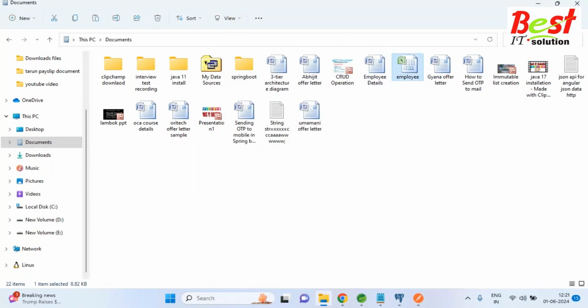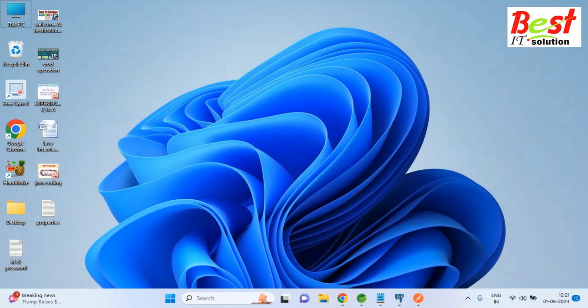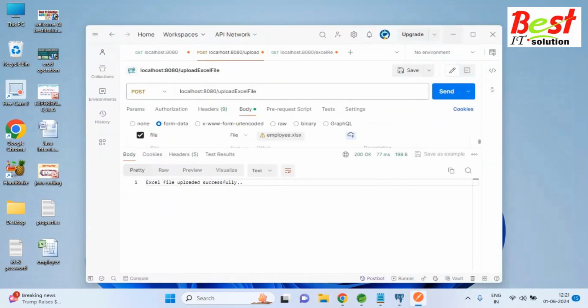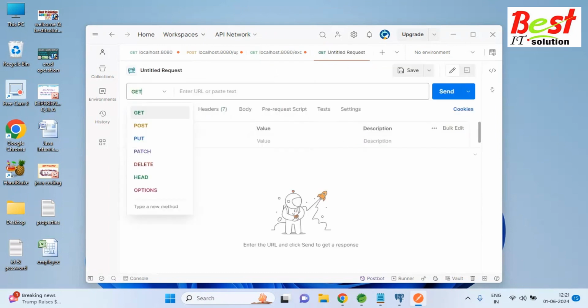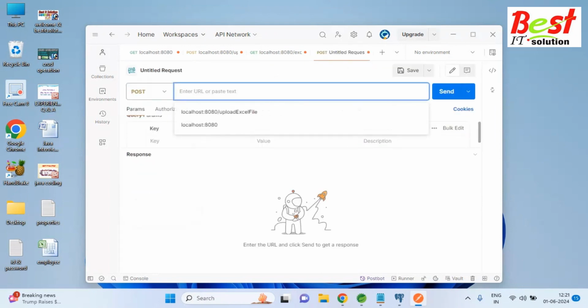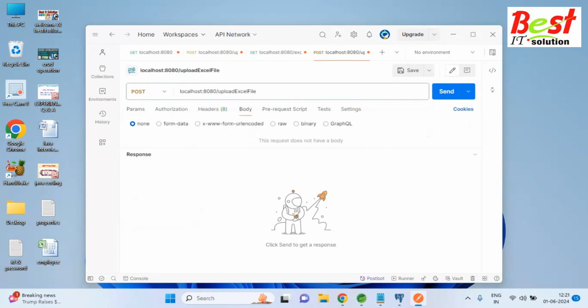Okay, no issue, just paste it on the desktop now. And just create another POST URL, because it is taking the previous file only. Body, form-data, raw form-data.